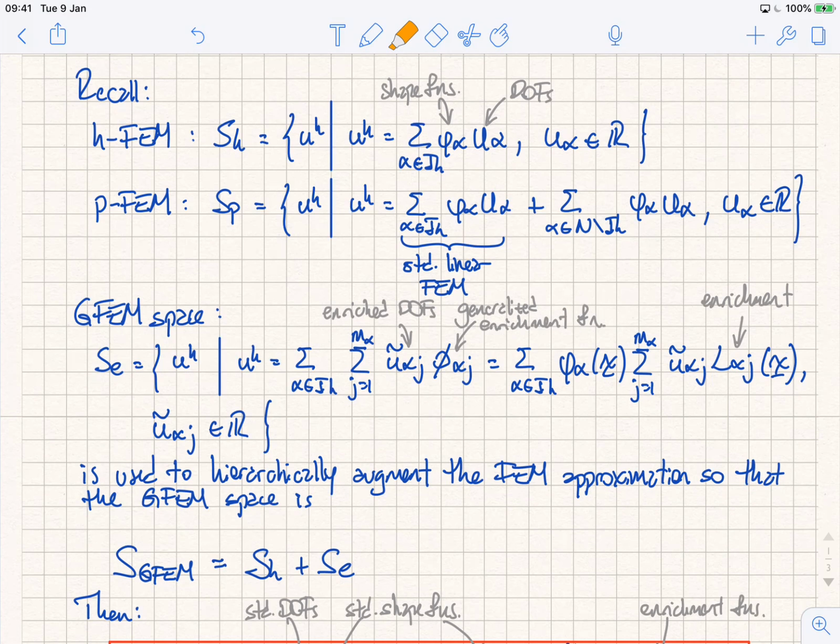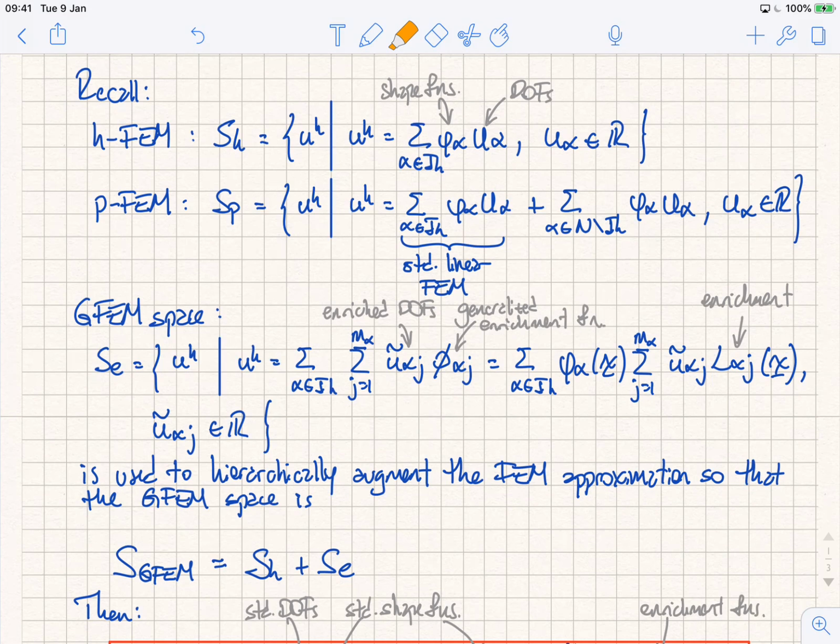Okay, and then we arrive at this equation that is the crux of the course, and is basically what this lecture is going to revolve around. So the idea is to explore different types of enrichment functions depending on the problem that you have at hand. So if you have a fracture mechanics problem, then you will want to choose L alpha J in such a way that it can reproduce a strong discontinuity, right, a jump in the field. Or if you have a problem that is, let's say, a composite material with different phases, you want to add a function that really reproduces the jump in the gradient of the field, right, and so on.